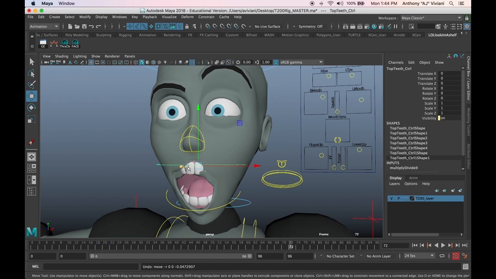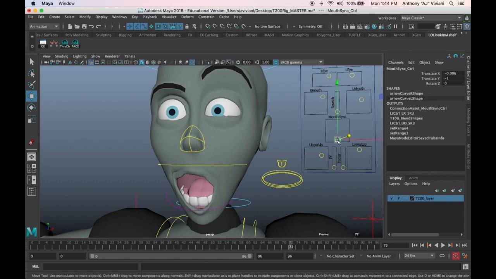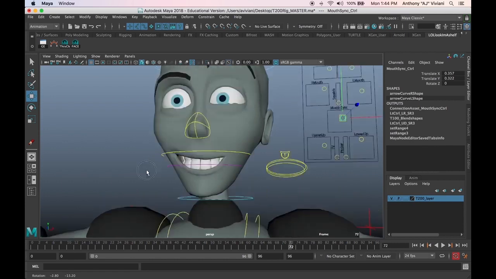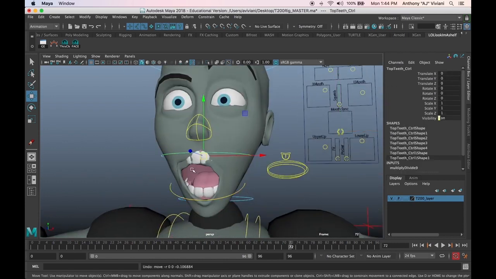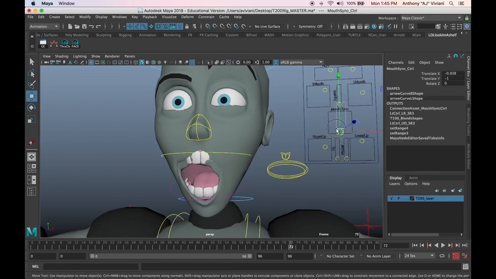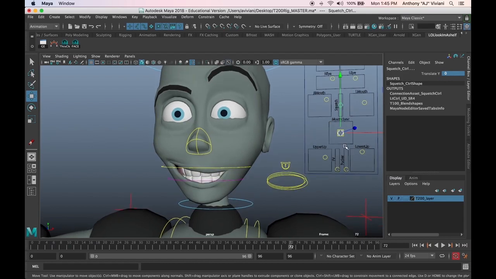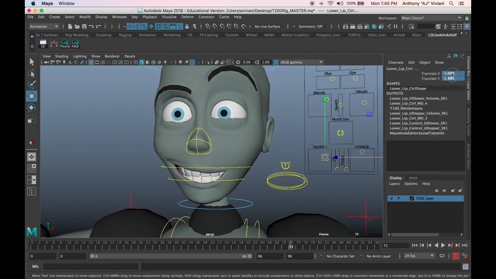Because otherwise, if I move the teeth in like that, and then I go to a different pose, now the teeth are back permanently until I tell them to go back to where they were neutrally, which is that. So you have to plan this stuff out. And again, organization is key. So anytime you, let's say, close the mouth and you're like, okay, I want to go neutral, maybe I'll close this.